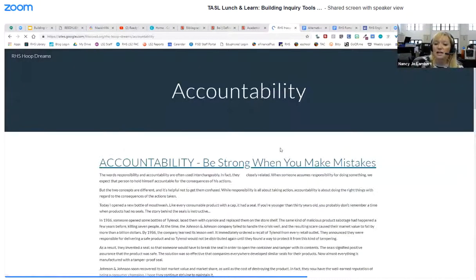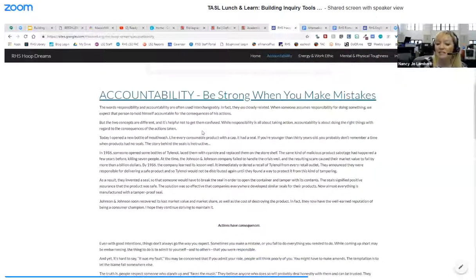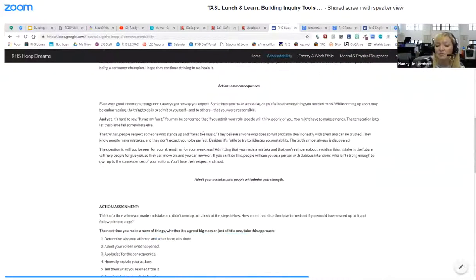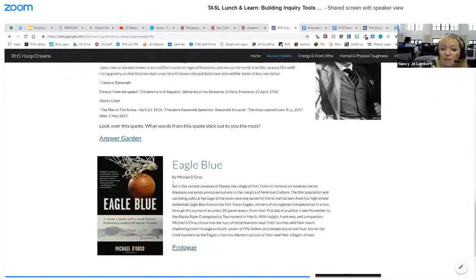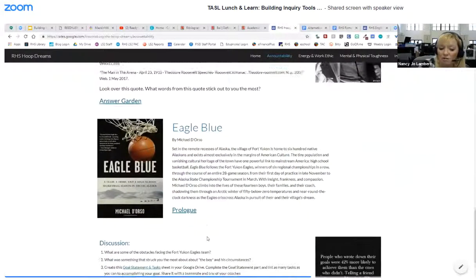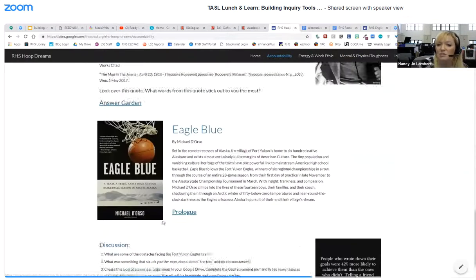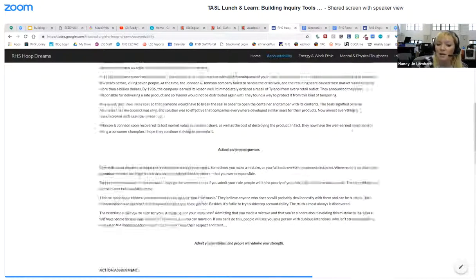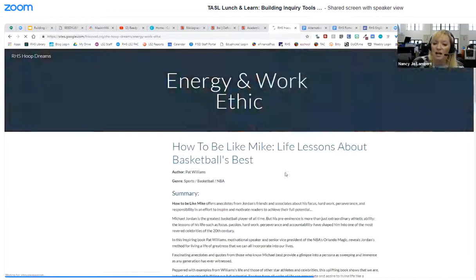And so what I did was I took those and I found information relating to each of those things, different types of information, and like we did an answer garden here. I read aloud to them from this book that I had in the library. I read the prologue to them. We had discussion questions. They had a goal and task statement. So this was just one day. They came in and we did all these things in one day.